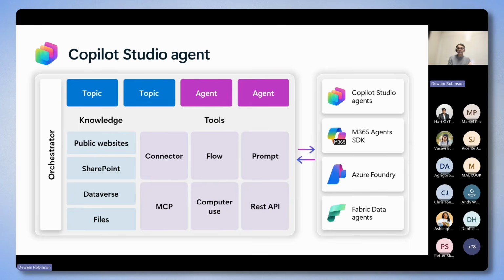But we can also do things called child agents. Child agents are just a container of these things. So imagine if you had an employee assistant agent and you wanted to say, here's the set of tools and topics, or a set of tools and knowledge, that are associated to HR scenarios. And then here's the set that is available to me for IT related things. This allows us to roll them back up into an employee assistant, which is our master agent.